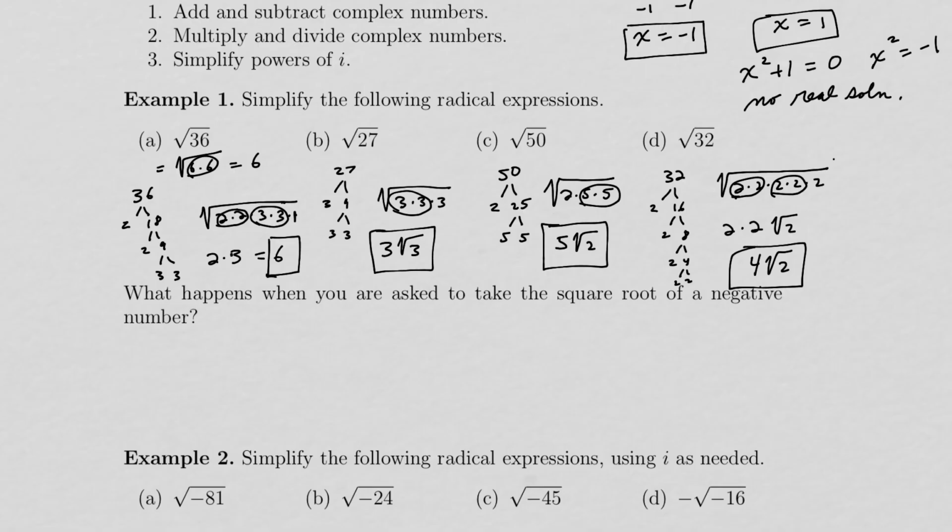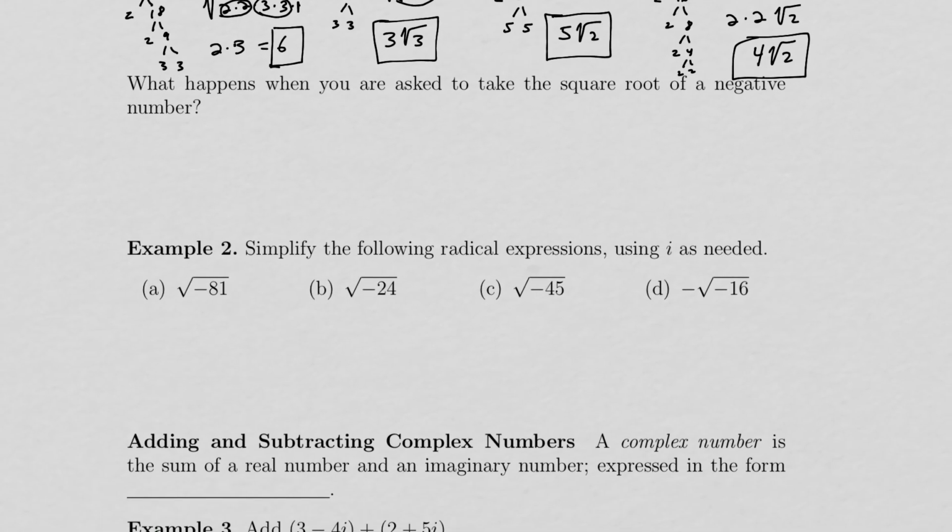Okay. So now let's get back to our motivation up top. What happens if we take the square root of a negative number? What if we try to take the square root of a negative number? So I'll just start with the easiest case. Let's say I have square root of -1, and I want to find the answers to that. I'm going to call it a. So what is a?